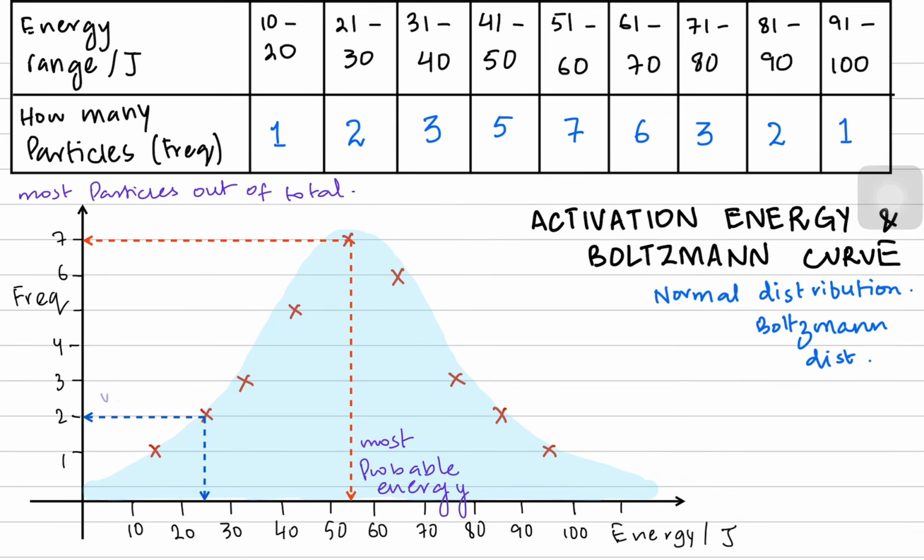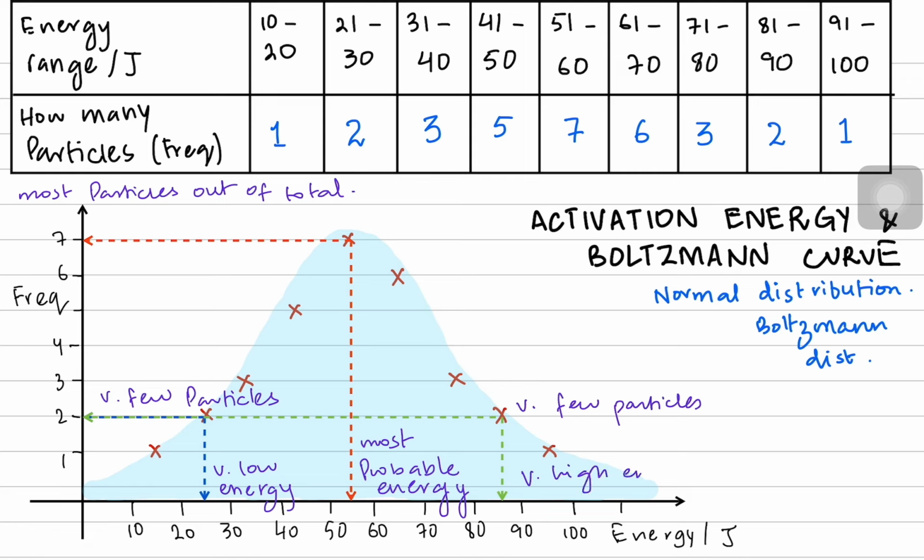You can see there are very few particles with low energy values. Like there are very few particles with energy between 20 and 30, and even fewer particles with energy of 20 or even 10. And at the same time, there are also very few particles with high energy values. Like 80 and 90 is not a very common value. Only a very few particles have it. For those who study biology, that's exactly continuous radiation.